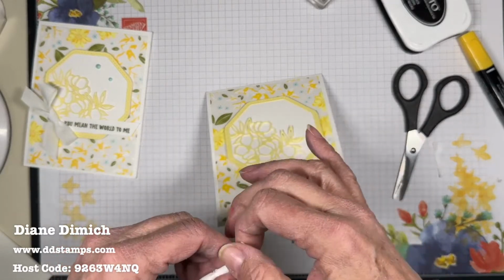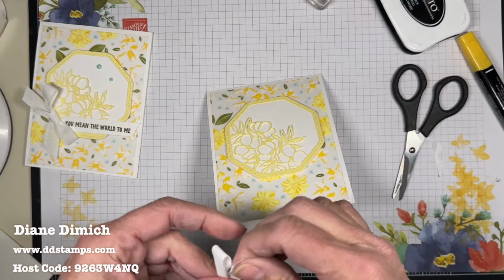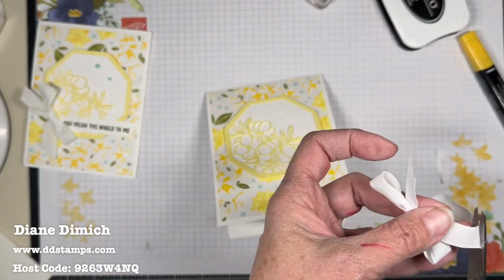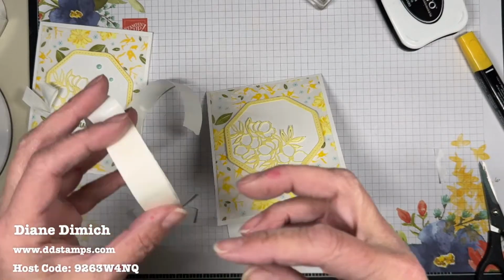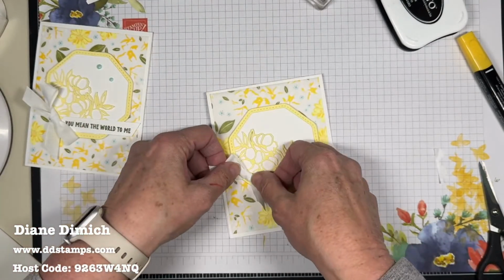Pull that. Make these loops a little nicer. There we go. I'll just use this side. Trim this off. Add a mini glue dot. Attach it to my card.